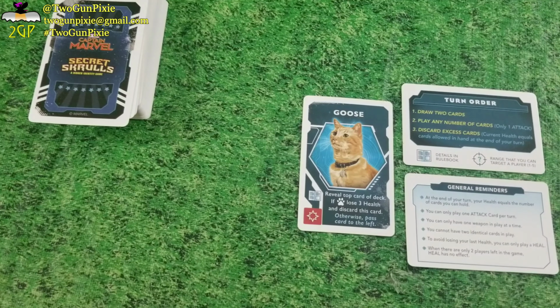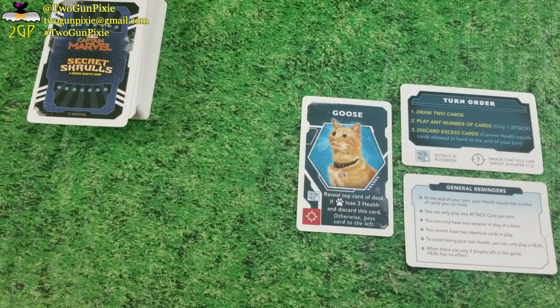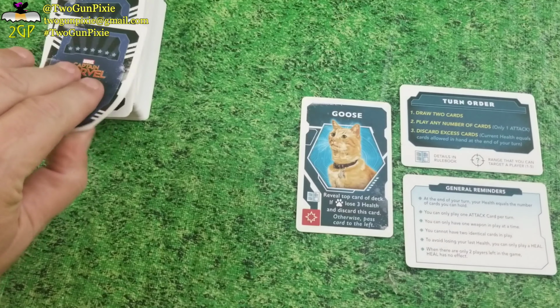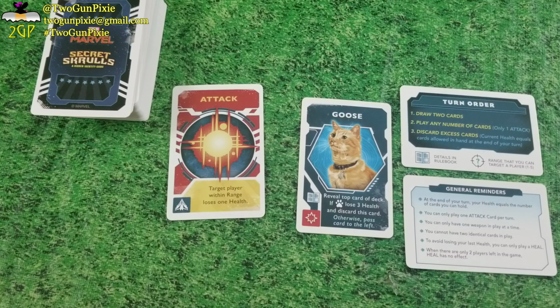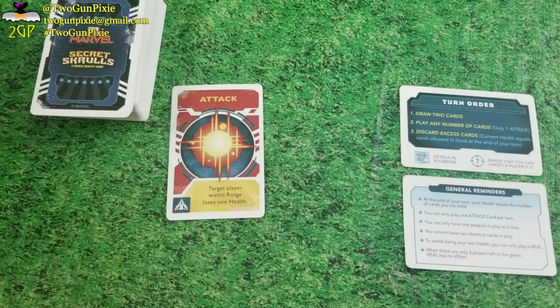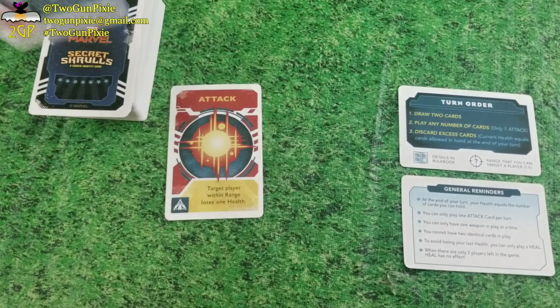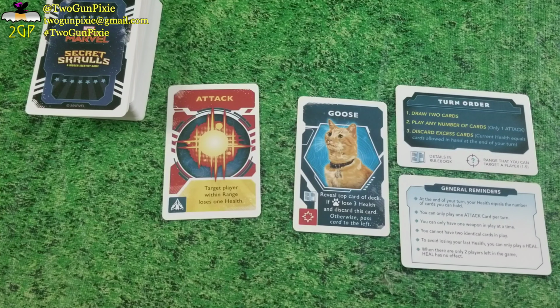If you are familiar with the movie Captain Marvel, then this card makes complete thematic sense to you. Goose. As you see here, it says, reveal the top card of the deck. If it is a paw, you lose 3 health. Otherwise, pass the card to the left. So Goose is going to keep going around until Goose claws out Nick Fury's good eye.